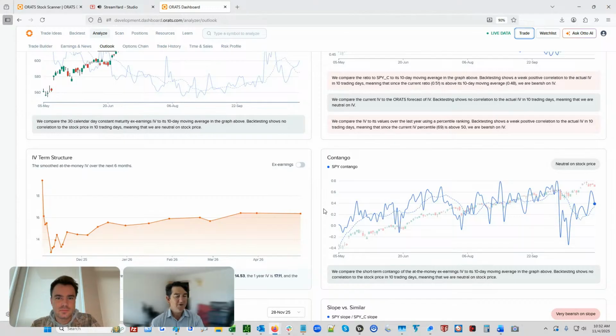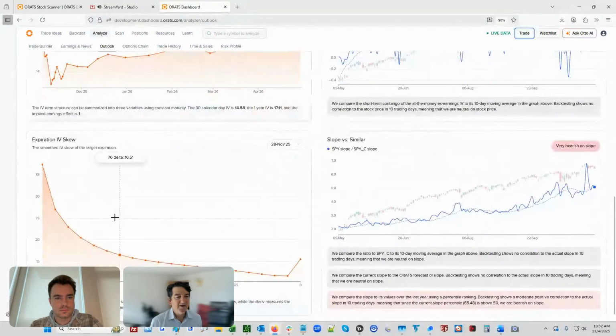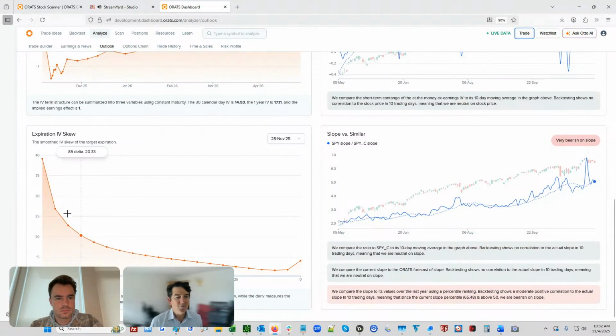Yeah. So just to wrap it up here, we talked about the two different types of skew. When people talk about skew, there's a term structure skew. Now in the first week, we're in backwardation. In the back months, we're in contango. So that's an interesting looking term structure skew right now. And then there's the expiration skew, where it's pretty steep still. It wasn't as steep as it was a little bit earlier last week before the market went down. So it's still pretty steep.